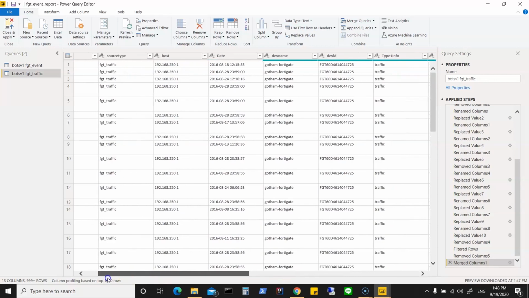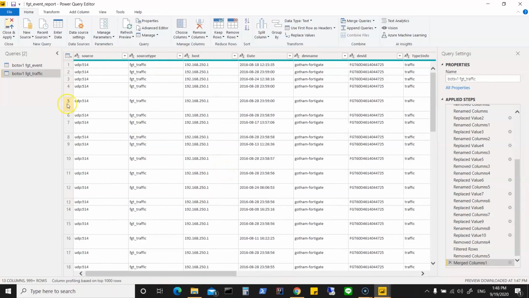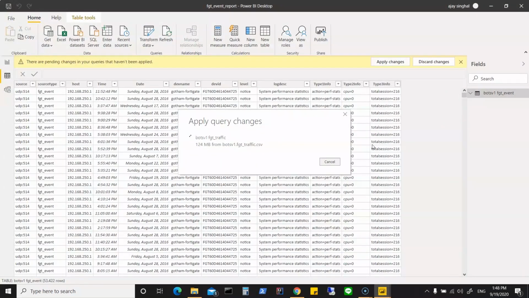So looks good. We have some useful data and this is your traffic related data what we have. So let's basically close and apply. And depending on the size of the data set, it can take some time. We could have said, okay, I'm not interested in anything which goes after or before August 19th, because this is, I think, data coming in from 2016, 2017, and we can choose the year. But let it get loaded. We can anyways do a transformation and we can check for information.